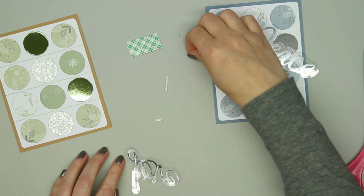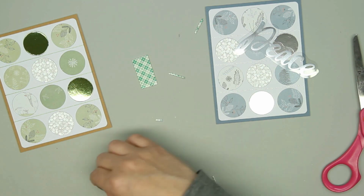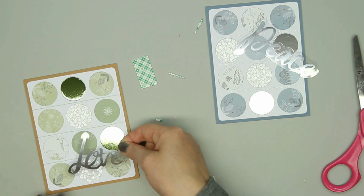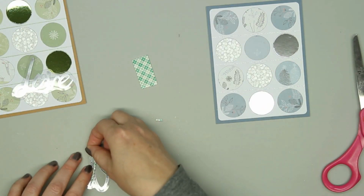It definitely takes a little bit longer, but I think the end results are worth that extra work. So these words are just so lovely. The script is really pretty and they really stand out and add some nice shine to the card. So now I'll do the same thing for the peace word.